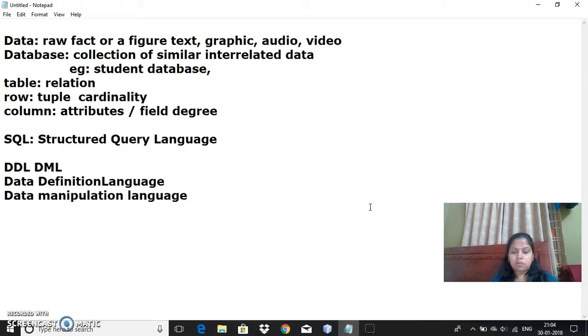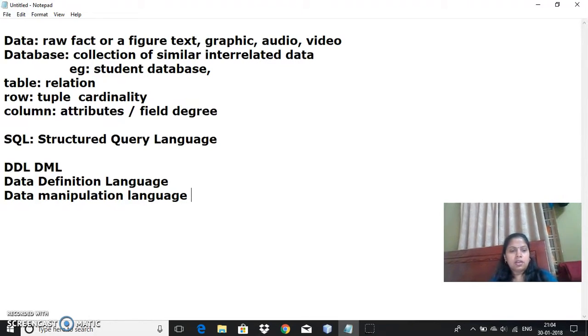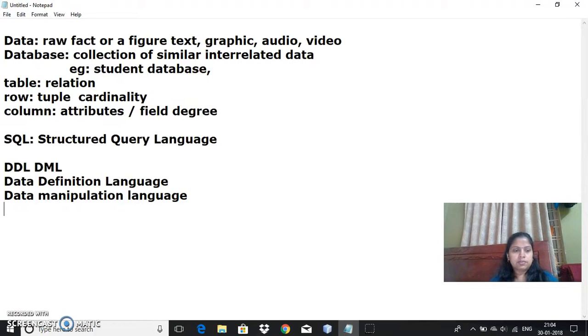Now we will see the DDL commands, which are nothing but data definition. As the name says, definition means they are the commands used to create the schema and the overall structure of the database. We have create database, and then create table. All these are the commands which come under DDL. Then once the table is created, we will put the records into it and manipulate the records. All of that is called data manipulation language.